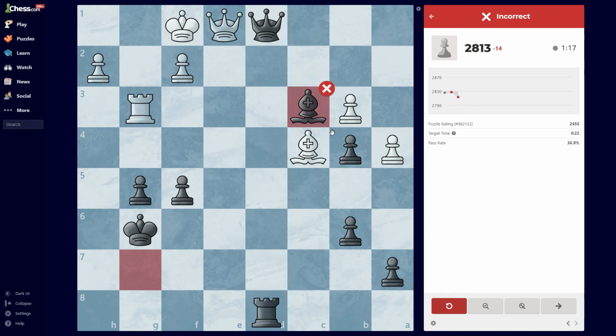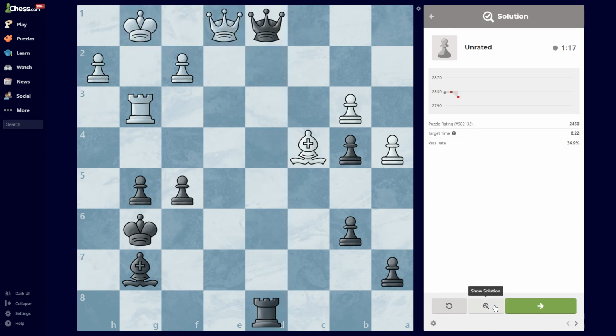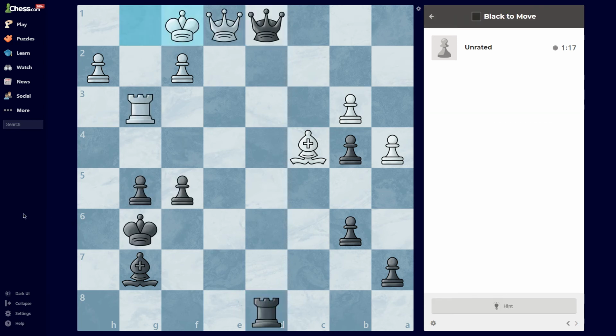Why did I get that wrong? Hold on. Why isn't this the solution though? This seems like the best move. Like no other move makes sense. Maybe there's like some weird perpetual check that he might be able to get.